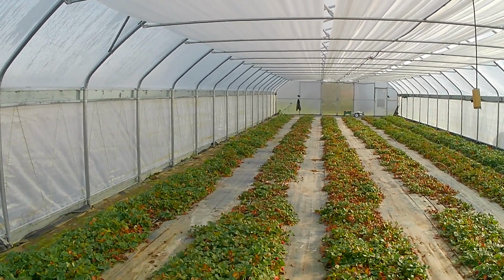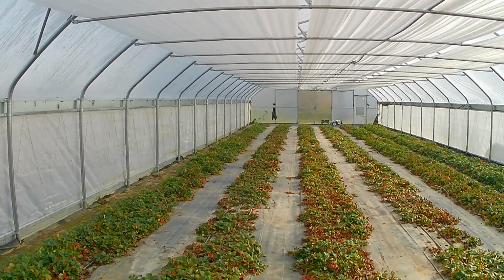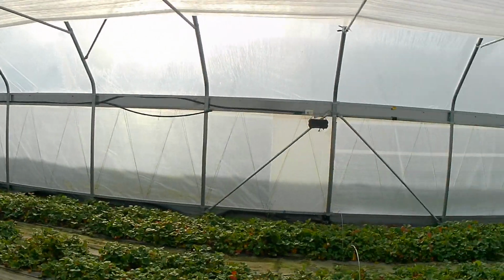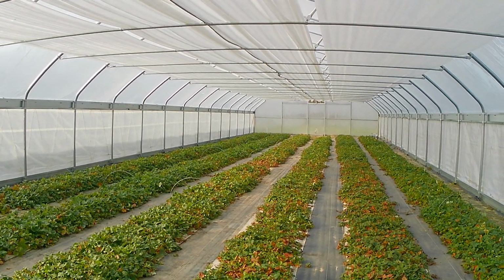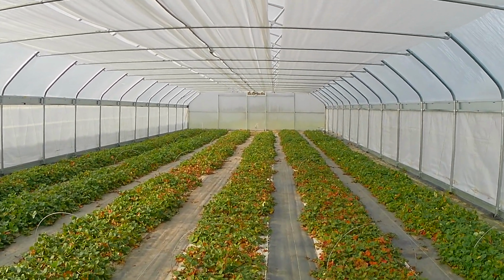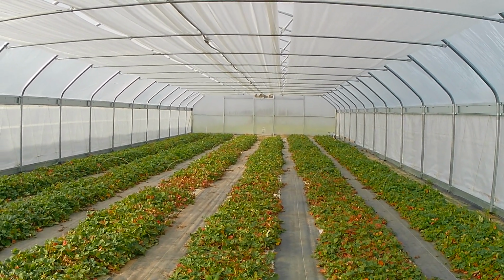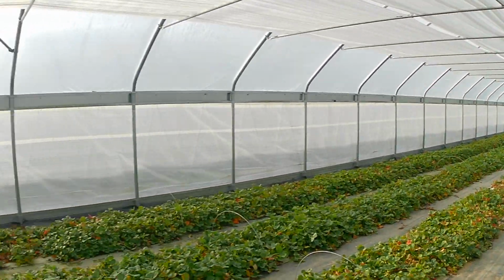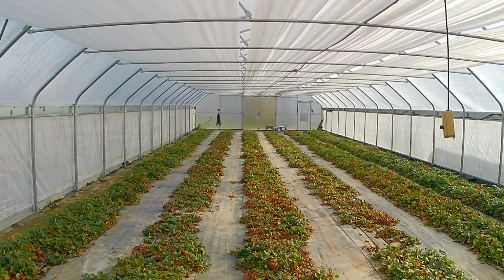Now let's go back to what I said about the replanting after the 3rd year. The side that you're looking at right now was the 3rd year for these rows. And the newest side is just 1 year old. From my records, I know that the second year of production on these berries on this far end will be the best year because they'll start earlier and they'll finish strong. So what we decided to do, ultimately, is these are coming out this year and are going to be replaced.